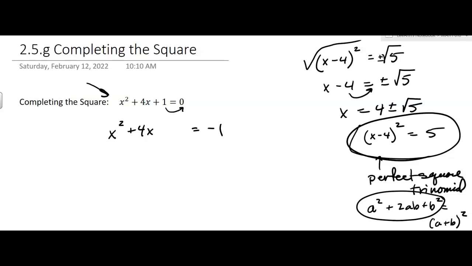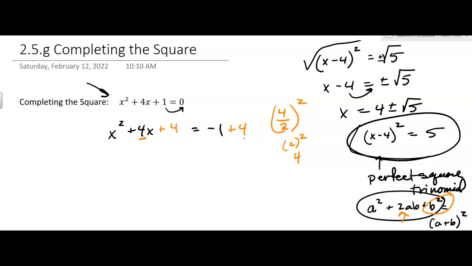You're going to look at the coefficient of the middle term. You're going to take that 4, you're going to divide it by 2, and then you're going to square it. So it's two things you have to do. You have to divide by 2 because of the 2 right there, and then you have to square it because you want to get this part right there. Okay? All right, so 4 divided by 2 is 2. 2 squared is 4. I call that the magic number. So I'm going to add 4 to both sides.